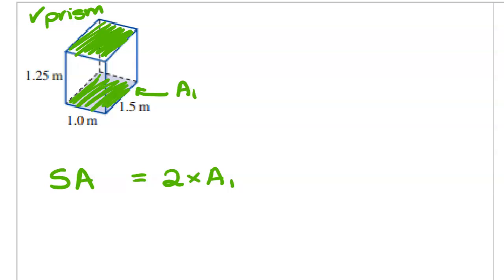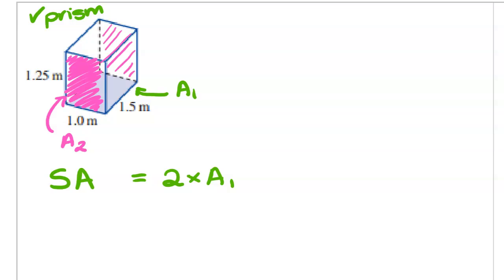Okay, the next area we're going to need, let's do the front and the back. While I'm explaining this, I'm going to colour in and try and colour code the areas, because for some people this is really hard to visualise. So here, this is the front, and I'm going to do it just lightly. That's the back. Let's call this area 2. So we're going to need plus 2 lots of area 2.